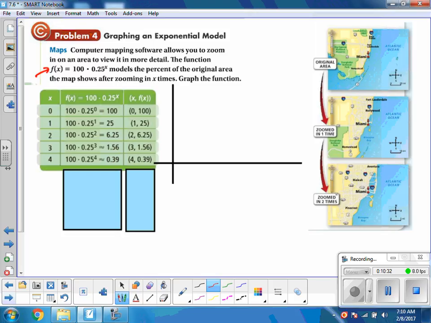Now when I look at my values here, I'm graphing 0, 1, 2, 3, 4, so that's easy. Nice interval of 1. But on this other side, a little bit different here. It's 125, and it looks like it's dropping. And I need to have 100 on my graph, so I might go by tens. 10, 20, 30, 40, 50, 60, 70, 80, 90, 100. Or 20, 40, 60, 80, 100, just so I can get everything on there.